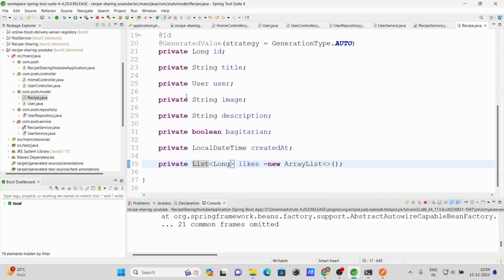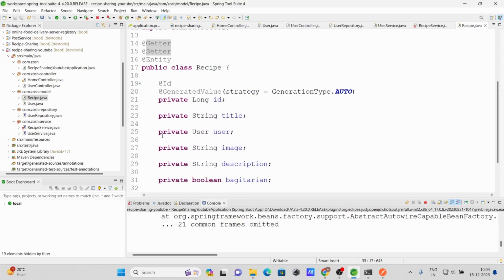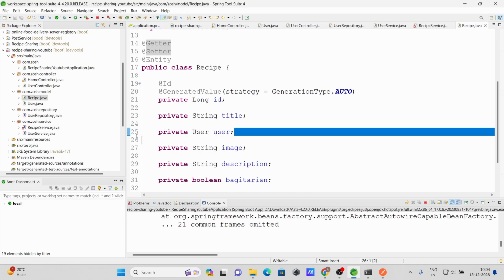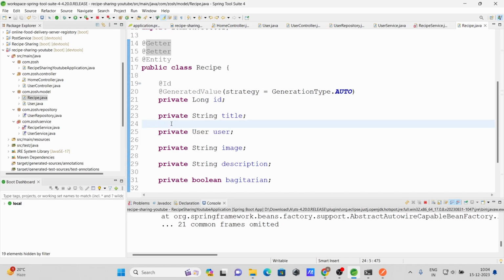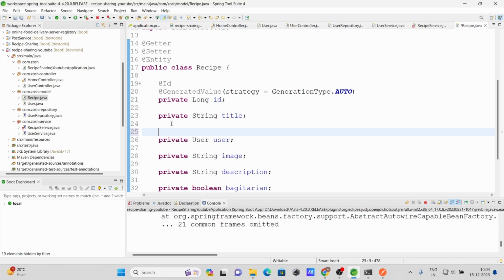Now guys, here if you can see, I have used the user field. So what I need to do is define the relation. Okay, what is the relation between user and recipe? Since recipe and user are entities, I need to define the relation between the user entity and the recipe entity.